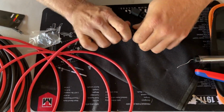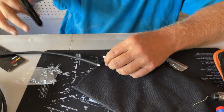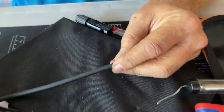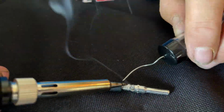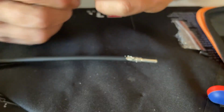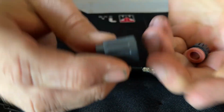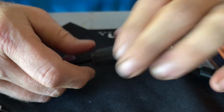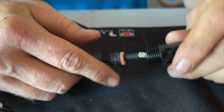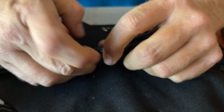And there we go. So that should be good. That's good for the positive. Now I'm going to do the negative. And now I'm going to place this. Remember, that's 2 parts, and you want to make sure you put it in that way. I'm going to start here, and then I'm going to go here, and now I'm going to come down. And make sure I'm in all the way.